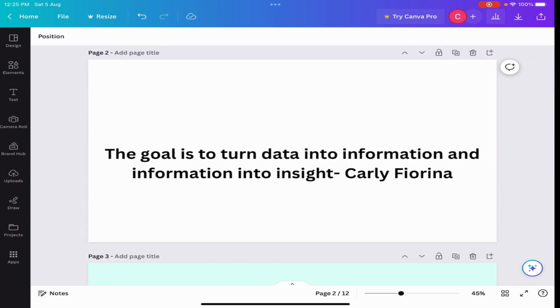The goal is to turn data into information and information into insight. What does this mean? The price of stocks or the changes in the price movements, that is depicted in the form of line graphs or candlestick charts, right? So the charts which we are seeing is actually the data which is turned into information. Now, as technical analysts, what is our responsibility? Our responsibility is to perceive the information and to convert the information into usable form, that is converting it into proper insight and using it in our personal trading.